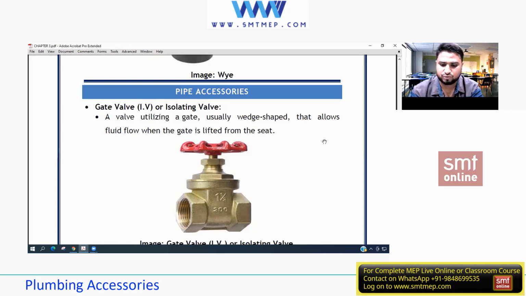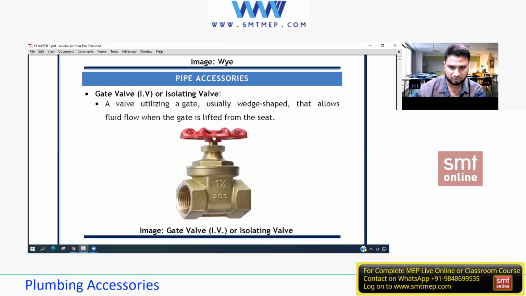The first thing we'll be seeing is a gate valve. So a gate valve is nothing new. We have seen a gate valve in terms of a tap. The same kind of valve is installed in the tap and faucet angle valve. I hope you guys remember. So this is how exactly a gate valve looks like. For example, this is a cylinder, or a sphere, or a wheel, you can say.